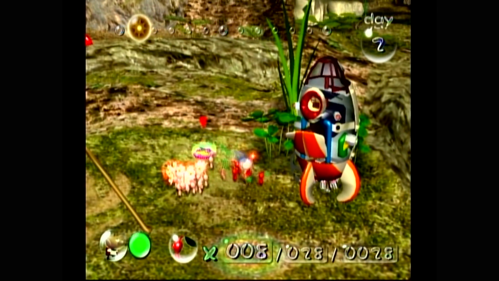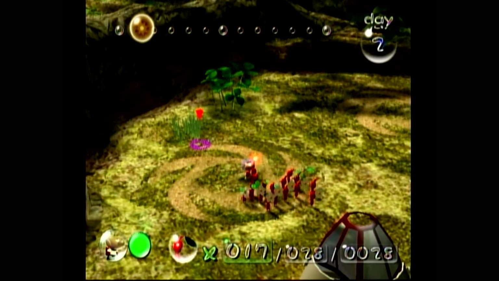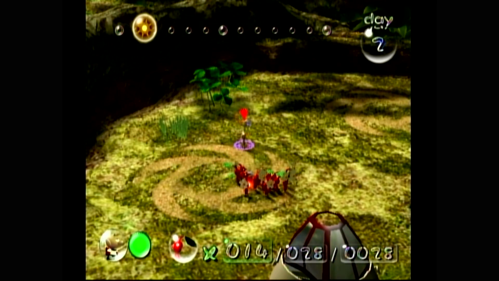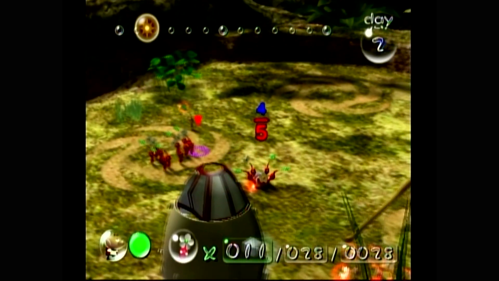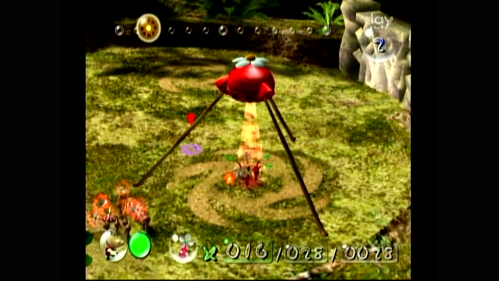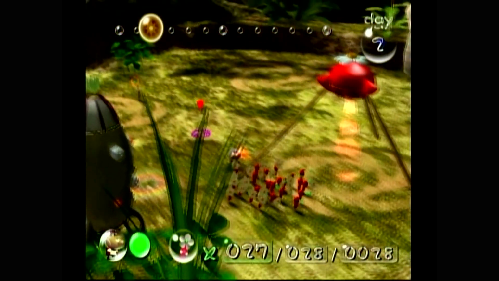Kind of just want the greens. Actually, I'll go ahead and grab a couple of flowers as well. Let's see. Pretty sure there was a way. I thought there was a way to sort. Oh. I didn't realize you could do this in this game. They could carry me back to the onion. I didn't even know you could do that in this game. Alright, well, that's neat.